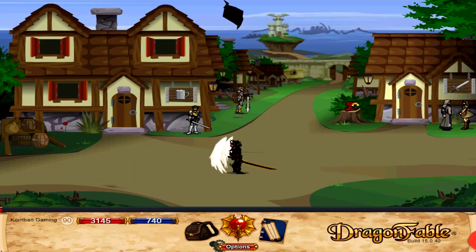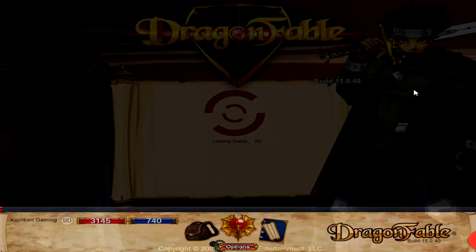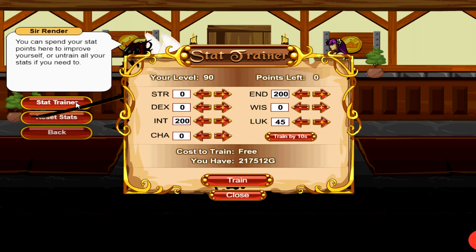What stats should I train? So to access stat training, just go to Falcon Reach. It doesn't matter if you're on book 1 or book 3, just go down 1. And then go into this building over here on the left hand side. This is where you can train your stats. Okay, so at the end game level, there are of course certain stats that you should train depending on which class you like to main.